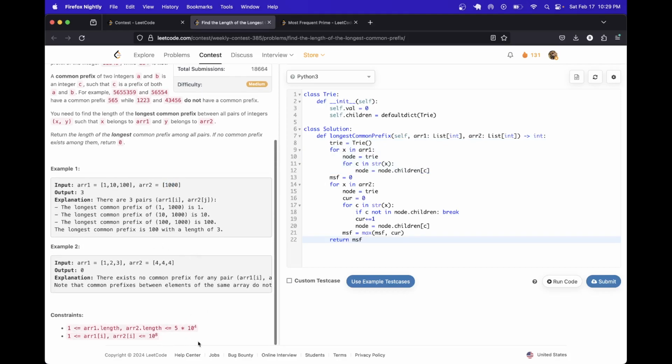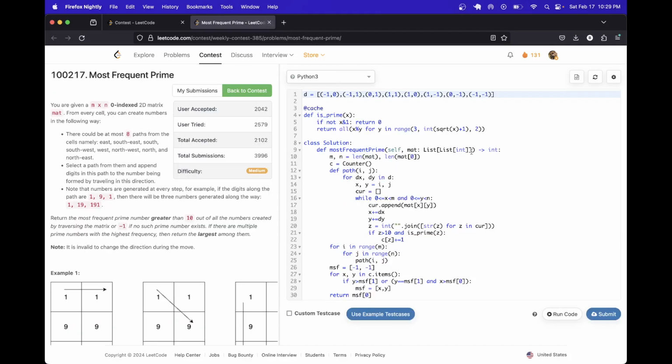And sort of the part of this problem that's a little bit tough maybe is that both of these lengths could be 50,000. And if they're both 50,000, you can't just brute force check. You can't just say, check 100 against 1,000, check 2 against 4, check 2 against another 4, because that would be 25 times 10 to the 8th, which would be way too big. So you've got to use a trie. I think that's kind of the thing to think about there.